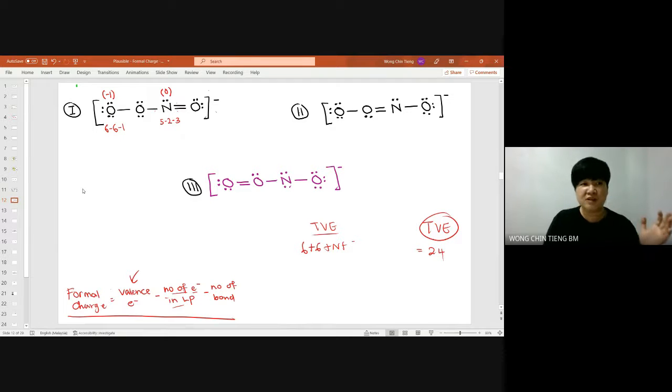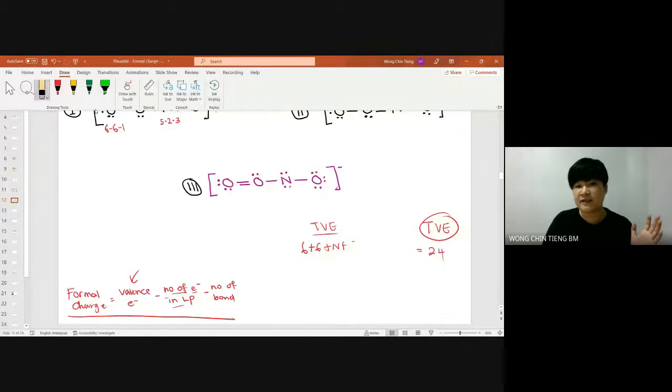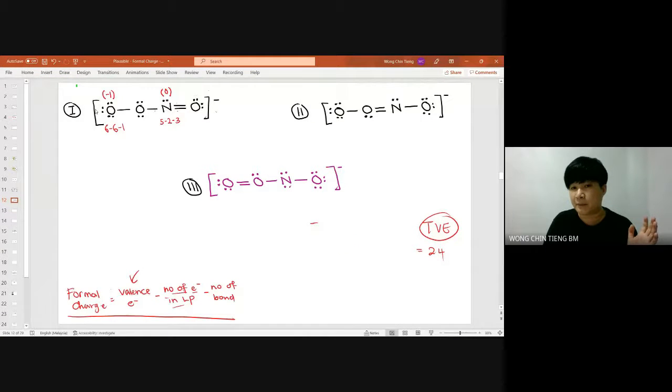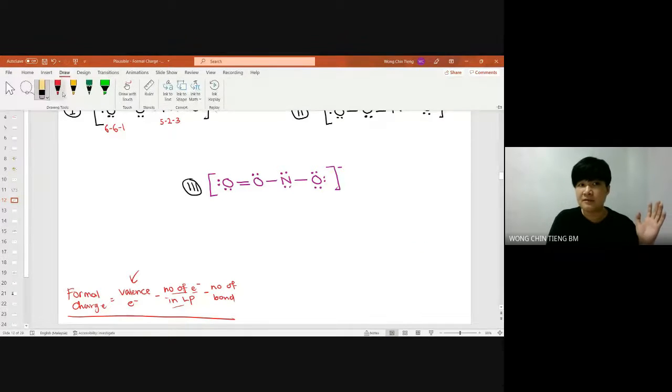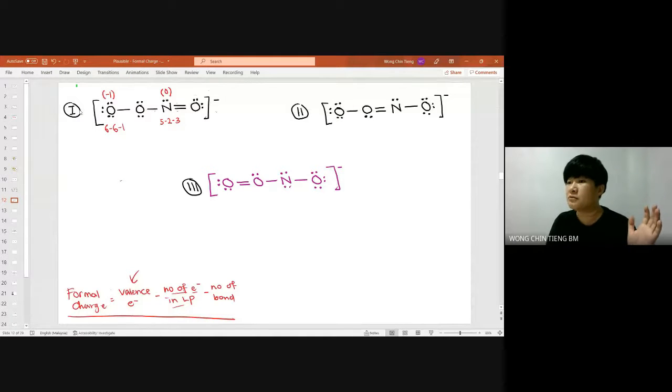Saya tak nak nampak orang tunjuk kat saya total valence electron adalah 6 tambah 6 tambah 4 tambah 5 tambah whatsoever. Okay, I don't want that. There is always a reason why we label valence electron adalah siapa dan valence electron adalah berapa. Is that clear? Okay, so kalau nak tulis SPDF notation pun tulis sekali dari awal je lah, sebab kamu dah label and kamu continue guna. Make sense? Simple. Okay, it's simple if you follow the flow. It will be very tough when you decided go to your way.